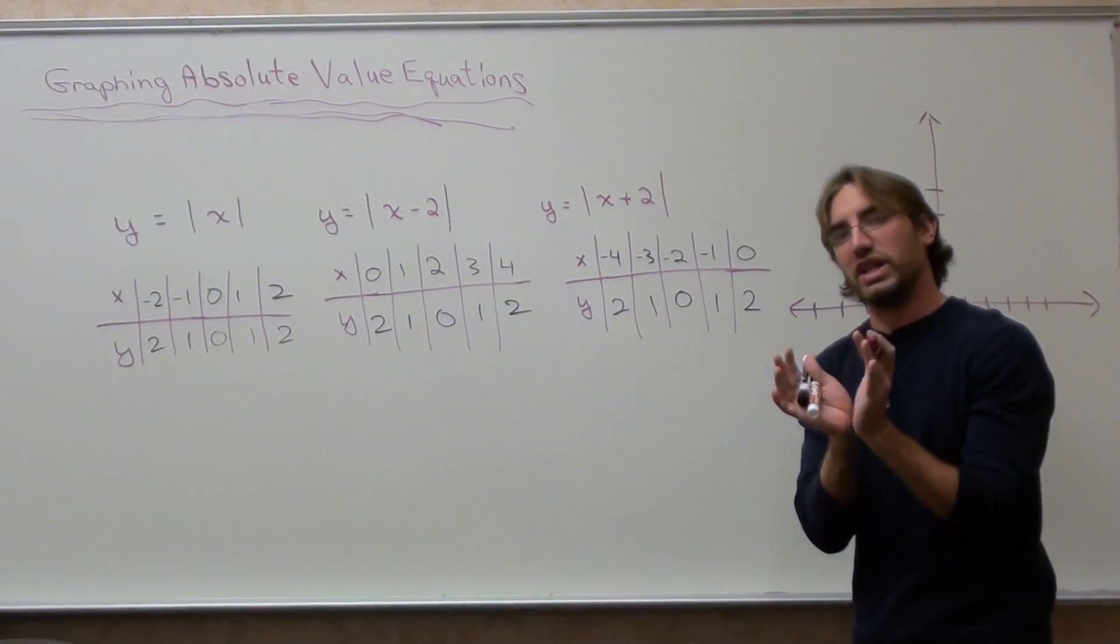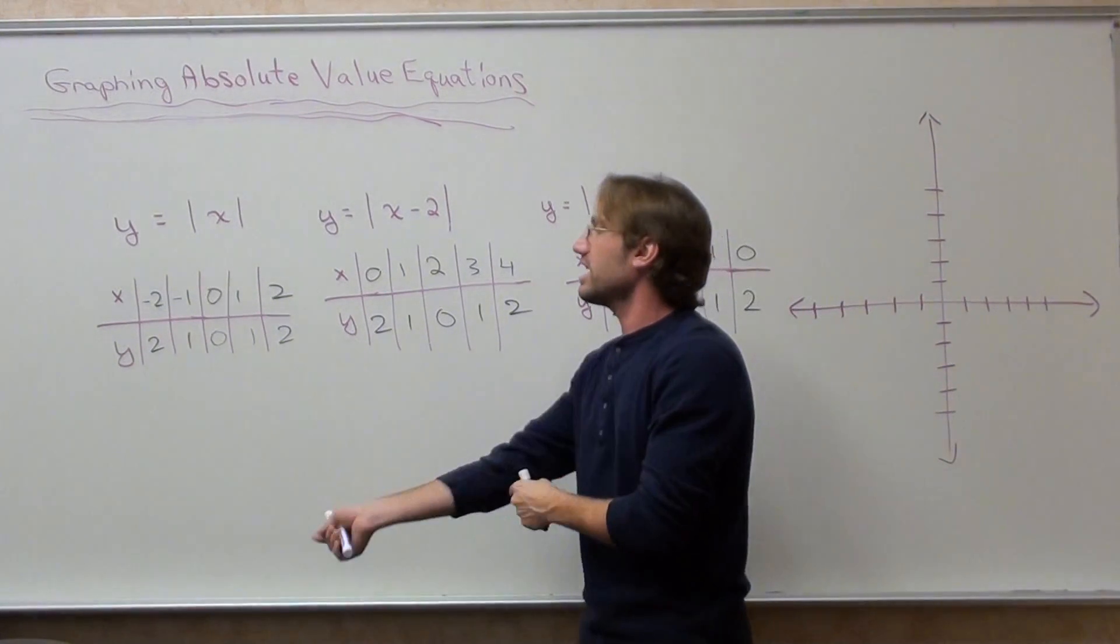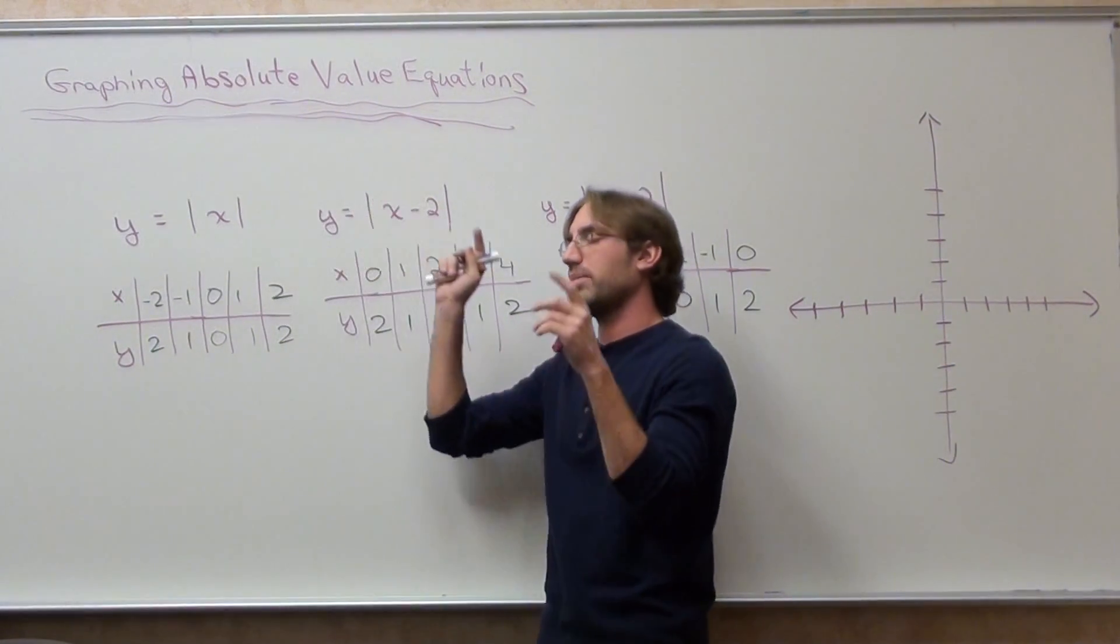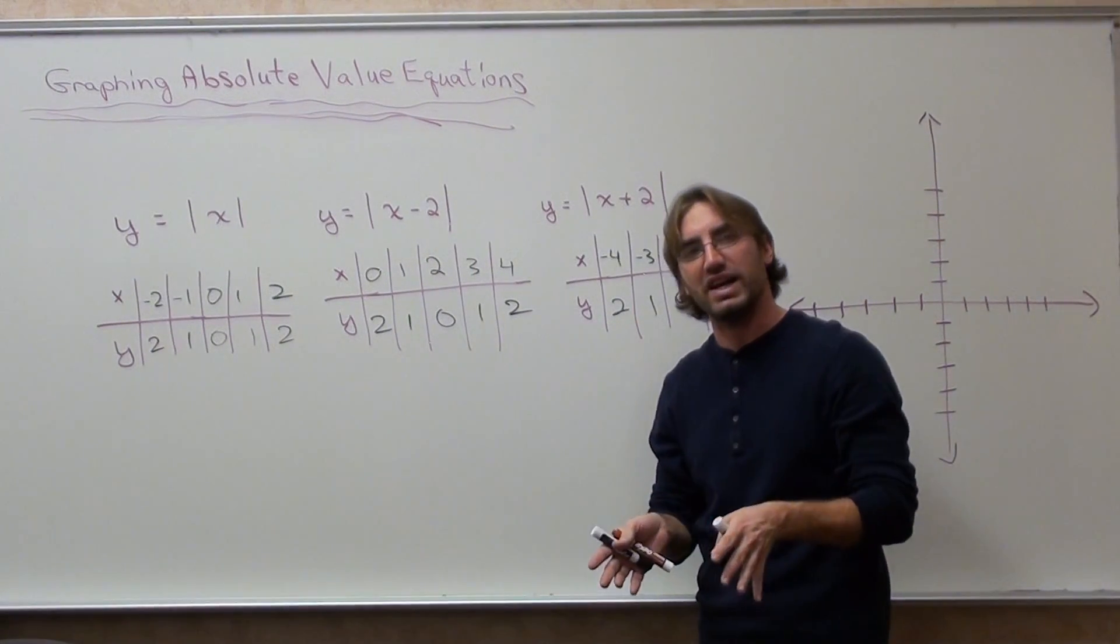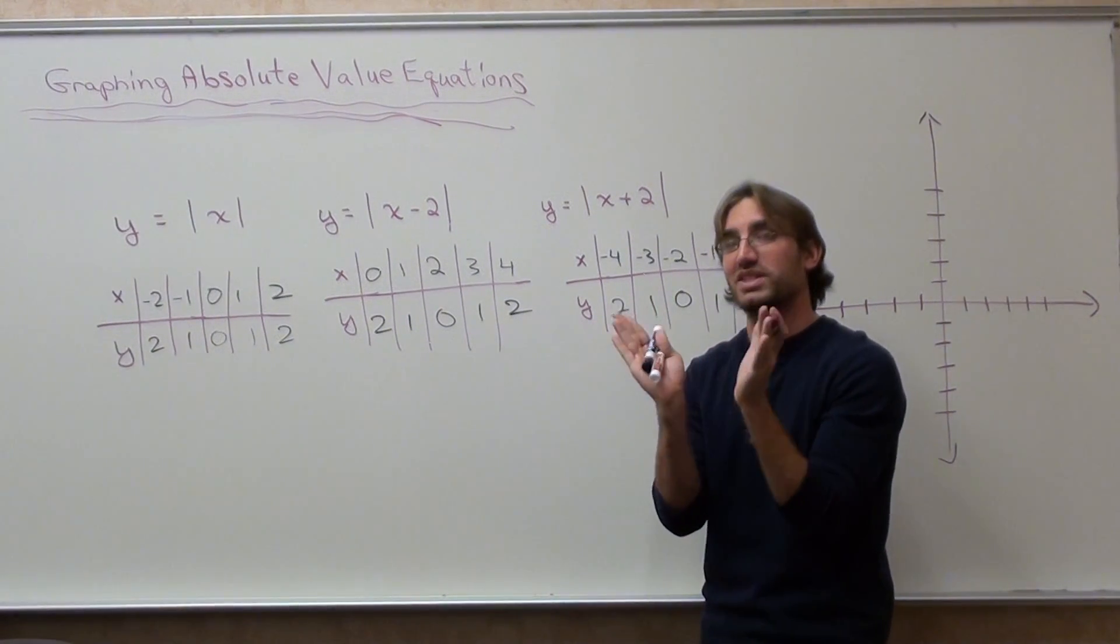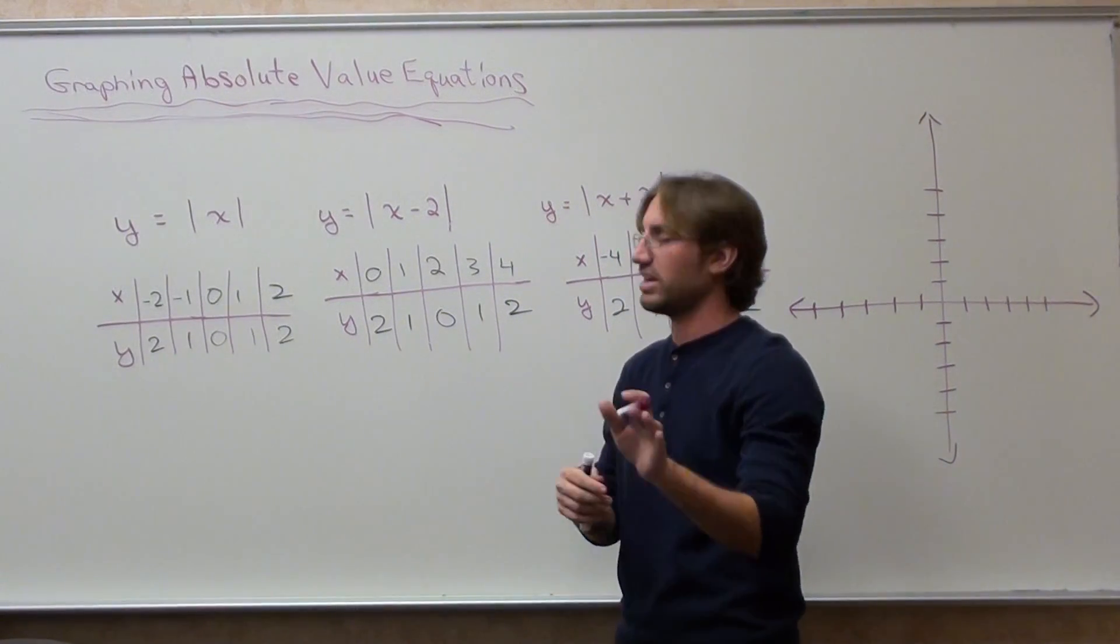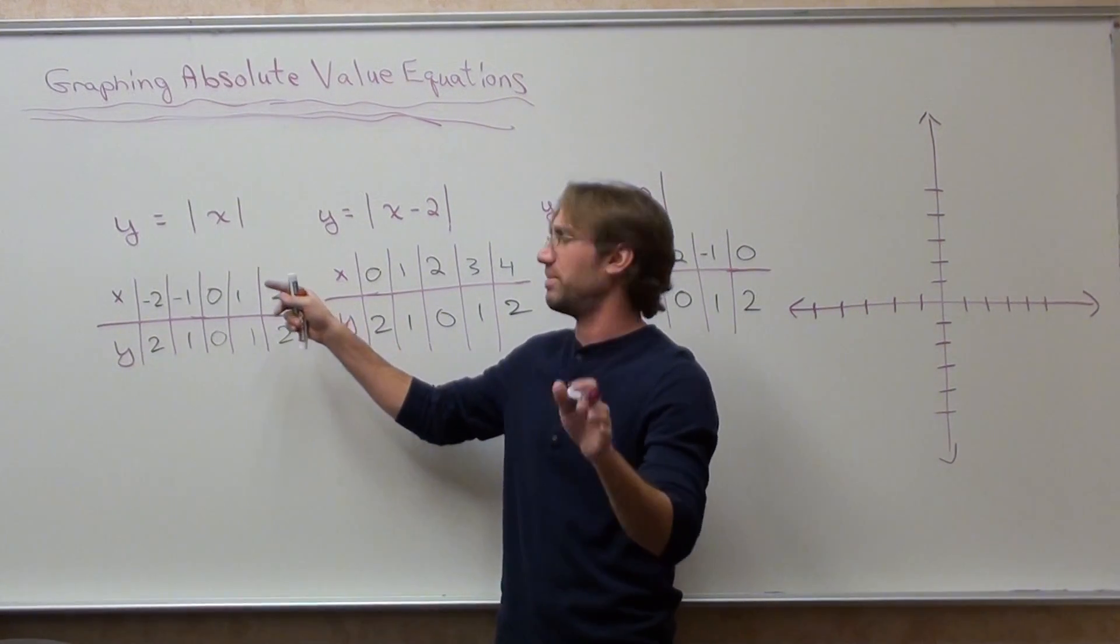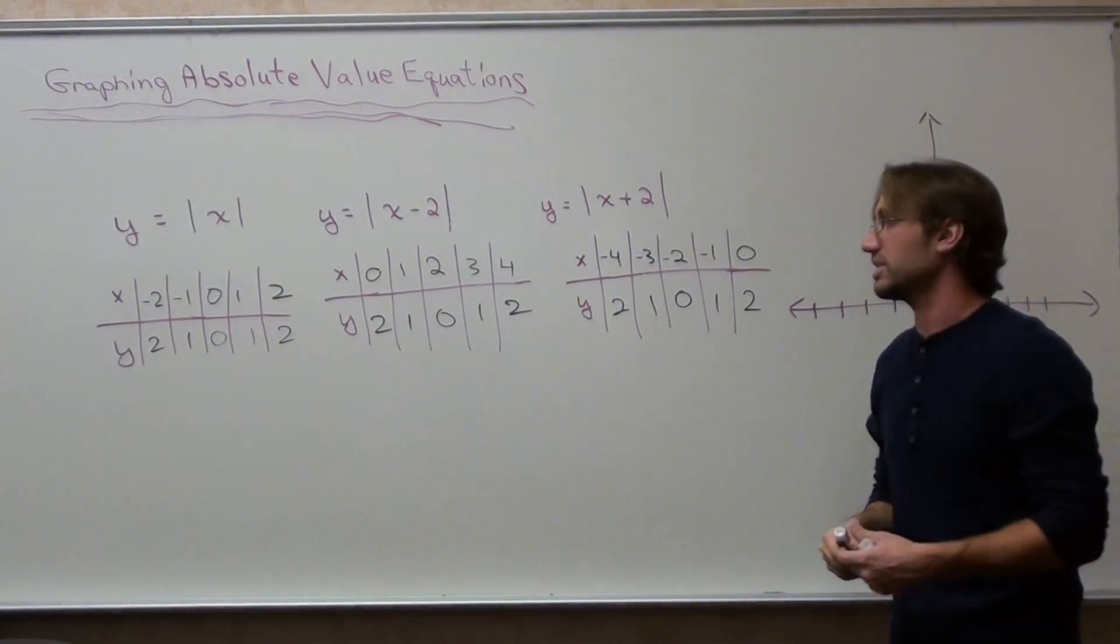I told you they all look like V's. Whenever you're doing an absolute value, it looks like a V. If the absolute value is on the outside, whatever is on the outermost of the x kind of works like a parenthesis, that's what it's shaped. That's too advanced of an example now, but that was a really good question. So this is a V, that's a V, that's a V, but they're not all going to be in the same place.